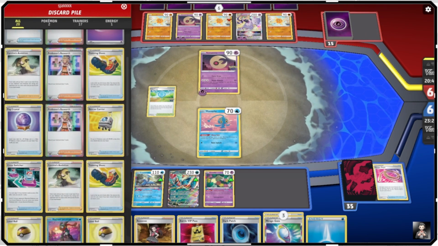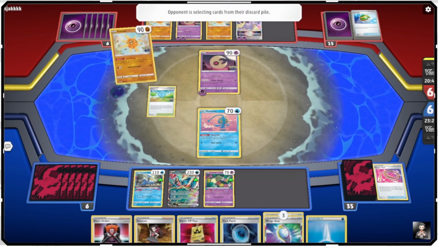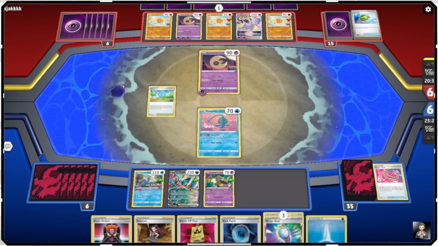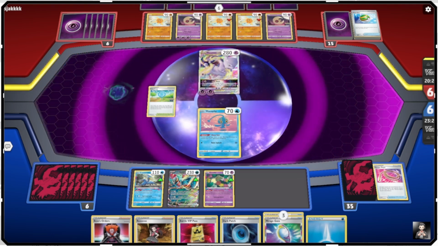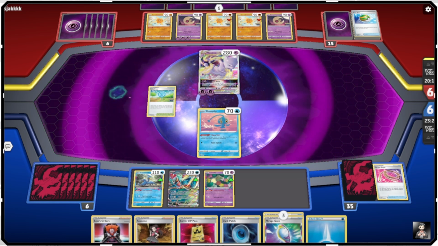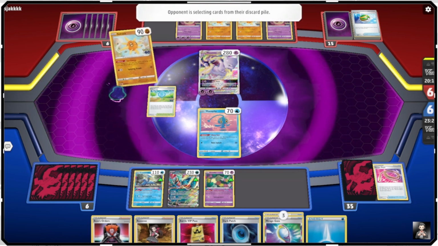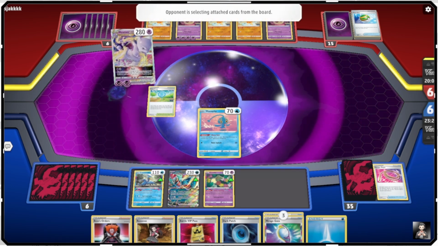Probably should keep count. Does he have enough? I see. He's got 1 more energy in there. Alright, here it comes. So except for Roaring Moon, if I could think, our deck's all single prizes, so it won't be that bad. We definitely don't want him to have the Mew V-Star out too long if we can avoid it.